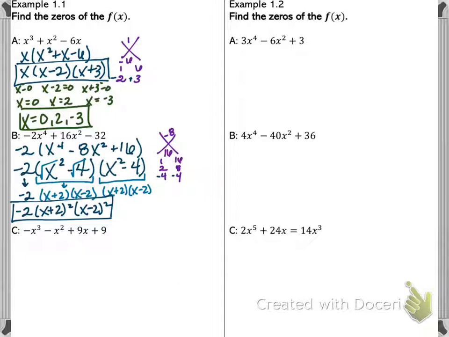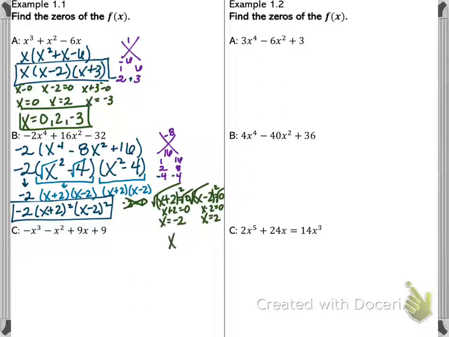But again, we need to find our solution. So we're going to set each piece, even that negative 2, which is negative 2 equals 0. That's not a true statement, so I can cross it out. And then I'll do the same thing with x plus 2 squared. Take the square root, and technically we would have x plus 2 equals 0, and then subtract to get x equals negative 2. Same thing with the other one, x minus 2 squared. Take the square root, we get x minus 2 equals 0, and then add 2 to both sides to get 2.